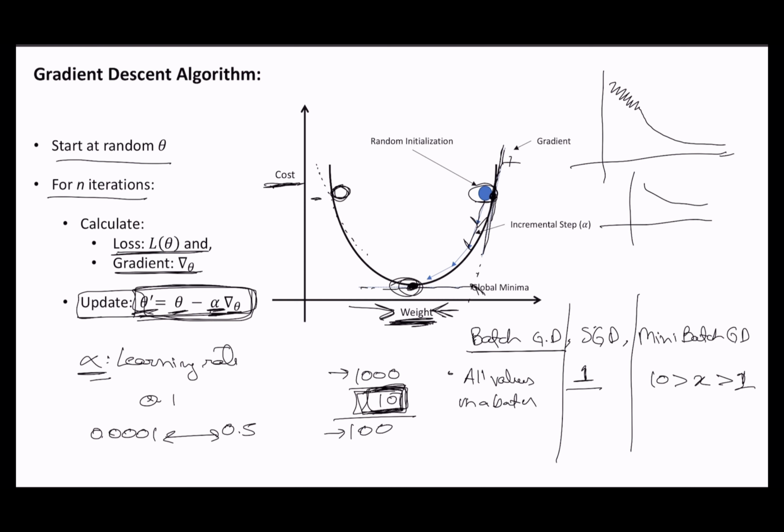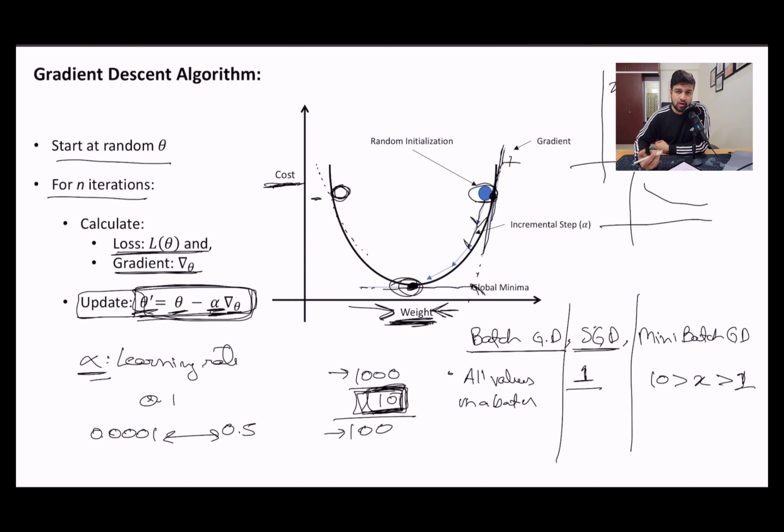So practically it is seen that the performance of SGD is almost always as good as your batch gradient descent, but the time it takes to train a model using SGD is much less, because instead of calculating the average for each and every example of your training sample, you are just taking one sample out of your entire batch.